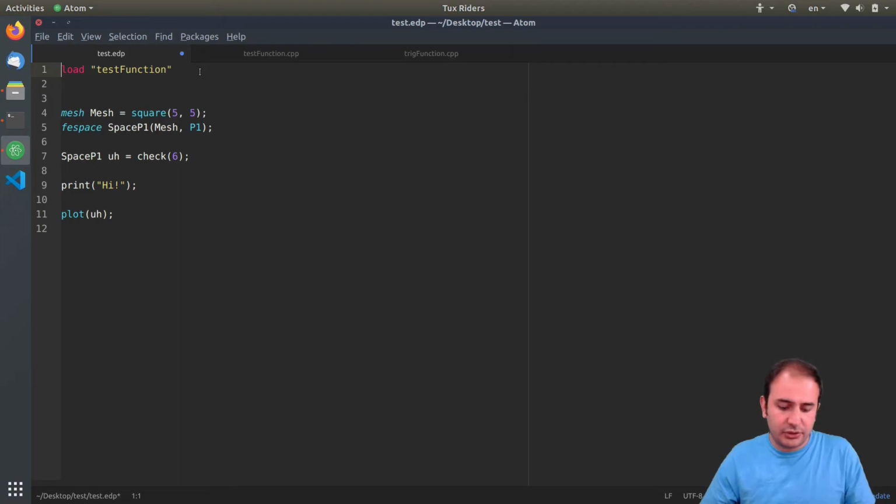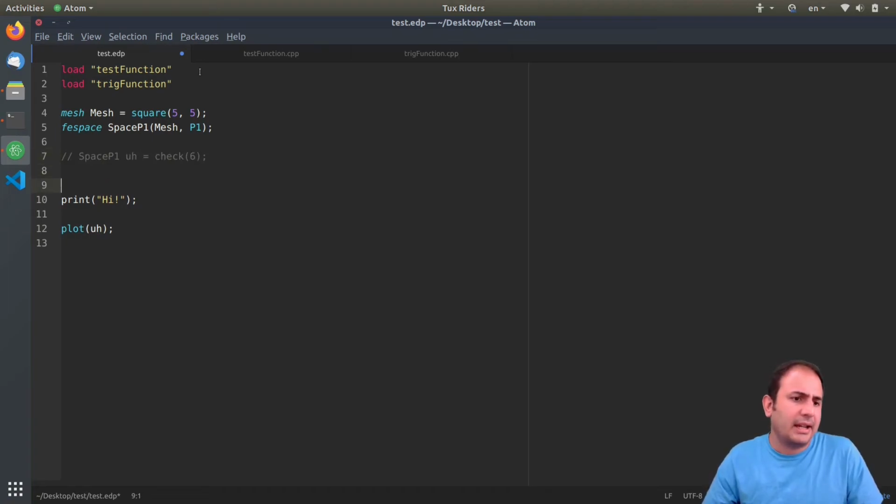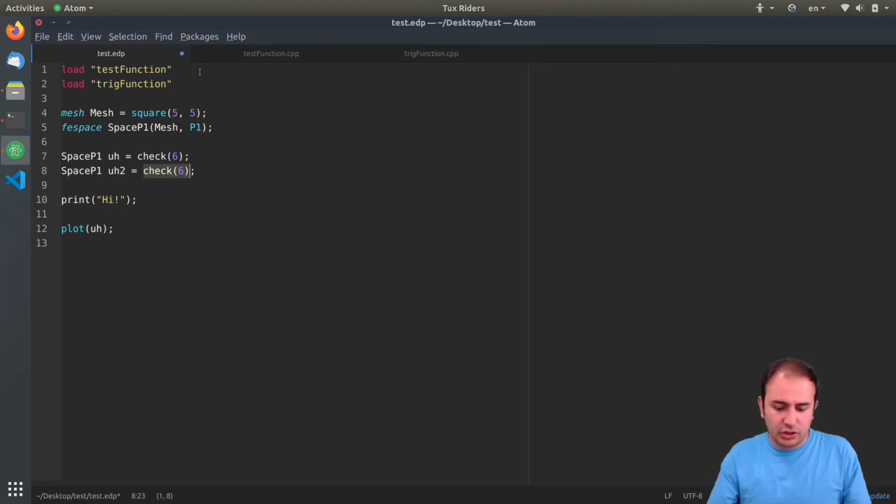So very similar to this, I can have now trick instead, and then instead of this one, or I can have two, let's say one we check for this one, and then this one can be like UH2. It doesn't really matter, and then it can be just trick.